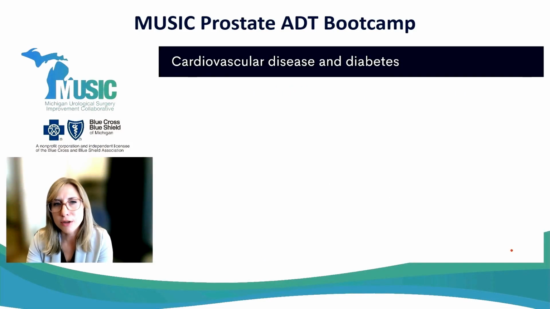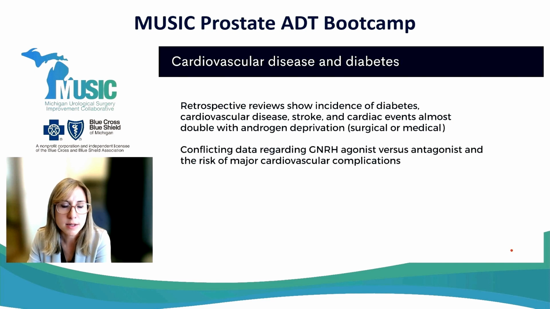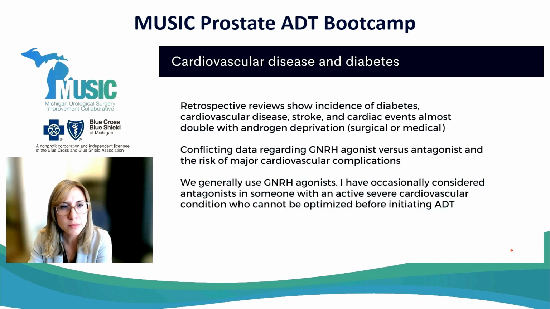So what about cardiovascular disease and diabetes, which is also increased risk after starting androgen deprivation? Several retrospective reviews have shown the incidence of diabetes, cardiovascular disease, stroke, and cardiac events almost double with androgen deprivation. And this is with any form, surgical, like an orchiectomy, or the GnRH analogs. There is conflicting data regarding the GnRH agonist versus antagonist and the risk of major cardiovascular complications. We generally, in our practice, use GnRH agonists.